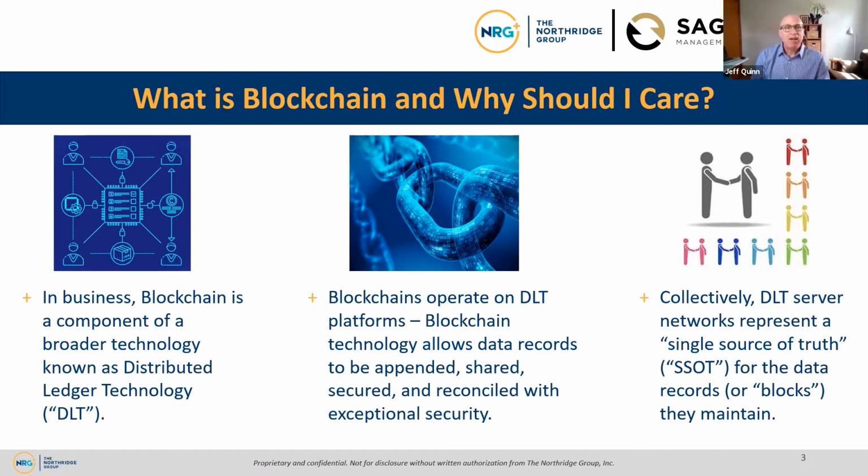Blockchain technology operates on the DLT to secure the records. Blockchain technology allows blocks or data records to be appended in a chain in a manner that allows the records to be shared, but also fully secure and virtually incorruptible. We also use terms to define these blocks in the chain as immutable and durable, which then allows the chain of blocks to become a shared single source of truth for the records in the blockchain deployment.